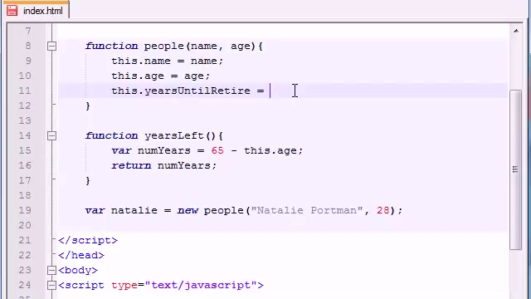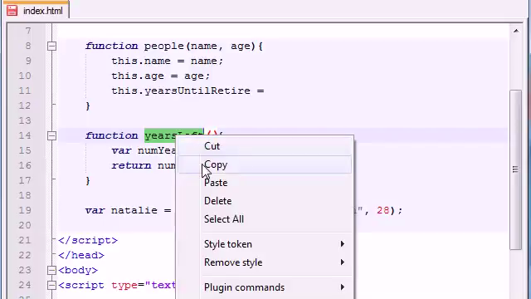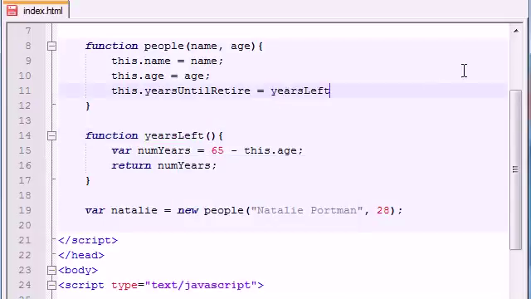What is that calculation going to be based off? It's going to be based off this function right here. So we don't set it equal to a number like 65 or anything like that. We set it equal to the name of this function. So if we go ahead and copy that and paste it, here's the one thing that can confuse you guys. You don't add parentheses at the end of this. I know it's weird, but they made it this way so your object knows that this method is associated with this object.